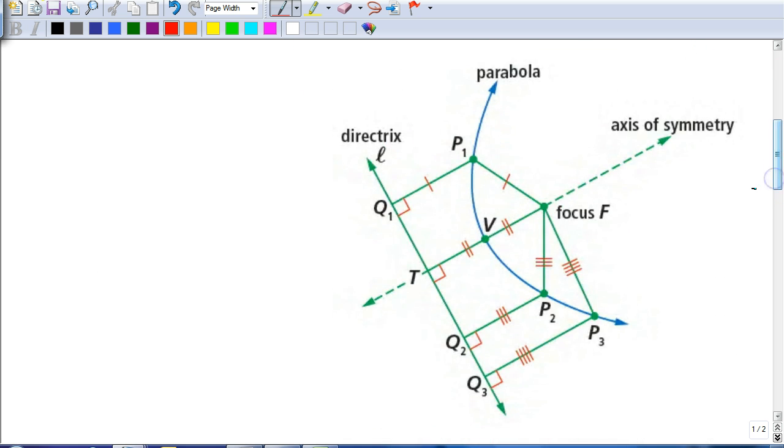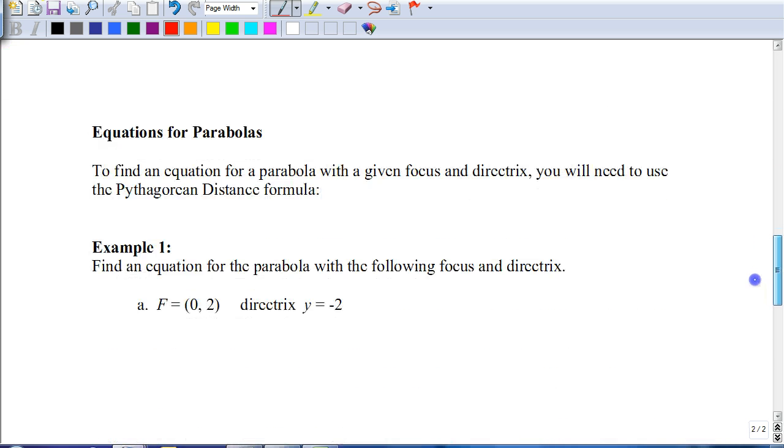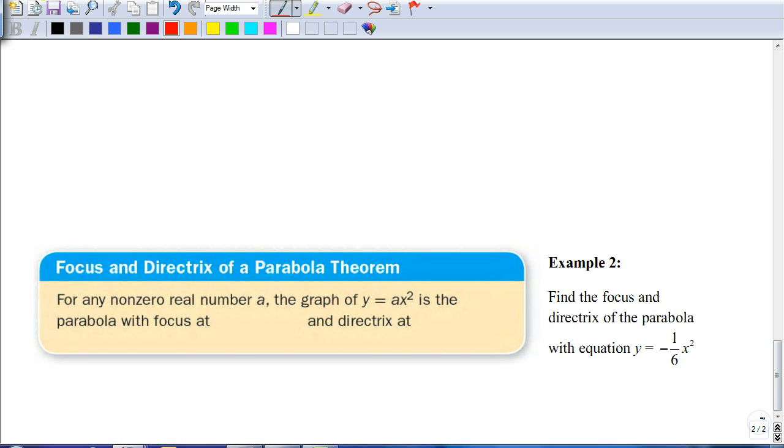This just gives us another diagram. It's a little bit more complicated since it's all shown all at once. So it's easier to break it up in pieces like I did for that other one. Okay, so let's look at some examples. Well, before we do that, actually, let's talk about some more about the focus and the directrix. And then we'll get to those other examples.